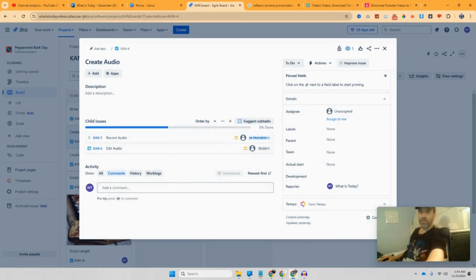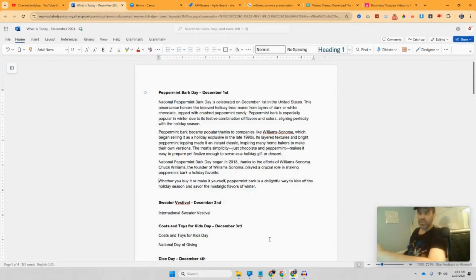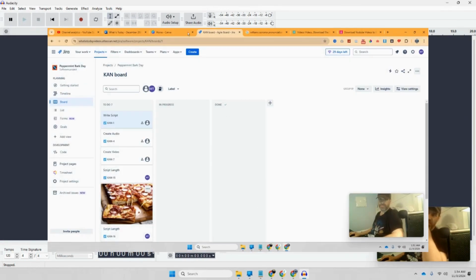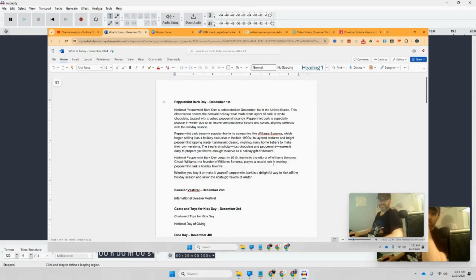All right, so I have my script ready. I can't record the audio while I'm recording this because it will mess up the whole thing and you won't hear me. But I'm just going to put this script into this audio program, and then we'll continue from there. And what you do with Audacity before I get going there is you just simply hit this. Make sure all the levels are up.